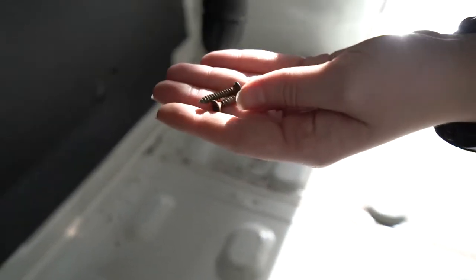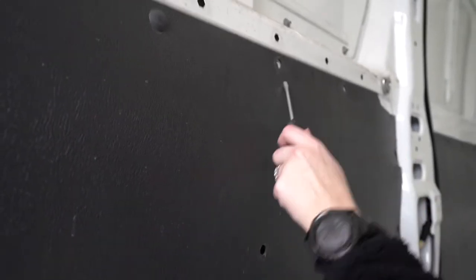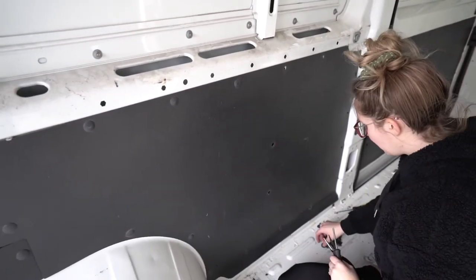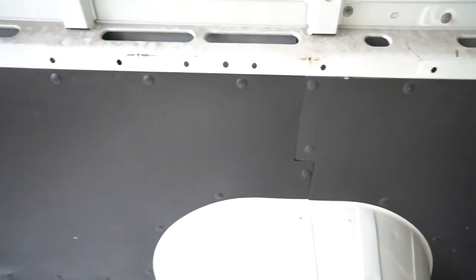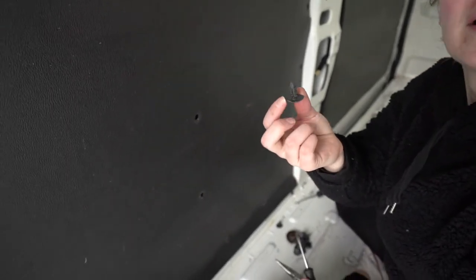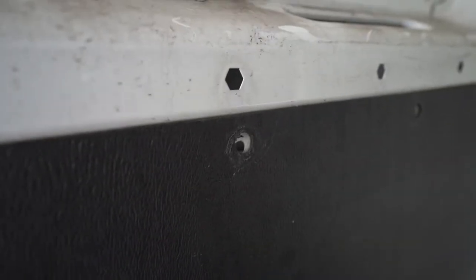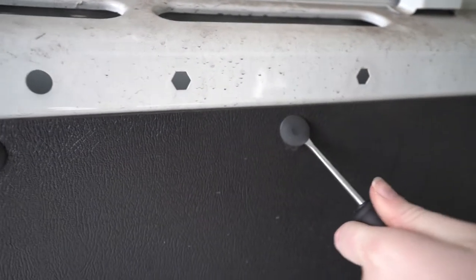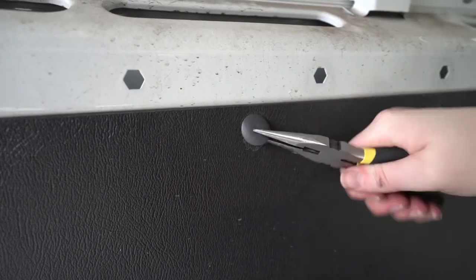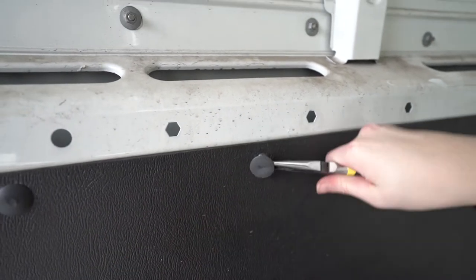I guess it's what was holding down the floor before. I'm trying to get these off and they're proving much harder than I originally thought. I've kind of got a flathead screwdriver and a pair of pliers and I've been plying them out, but I don't quite know if that's the right way — but it seems to be working, it's just a bit tedious. I've been getting the screwdriver in here and then getting my pliers in here and just pulling it out. Some of them are easier to come out than others.